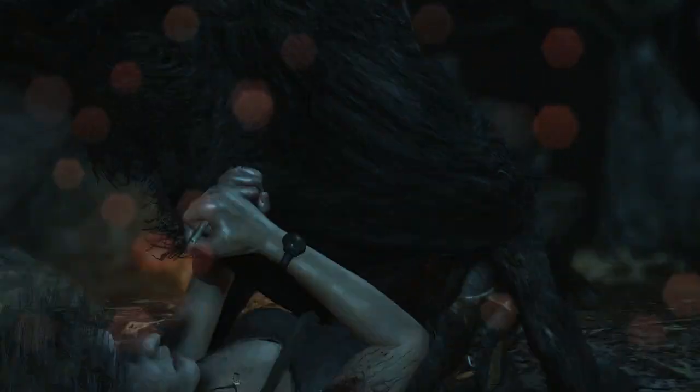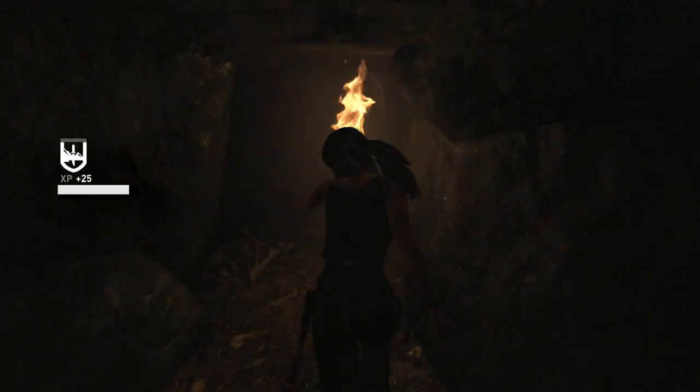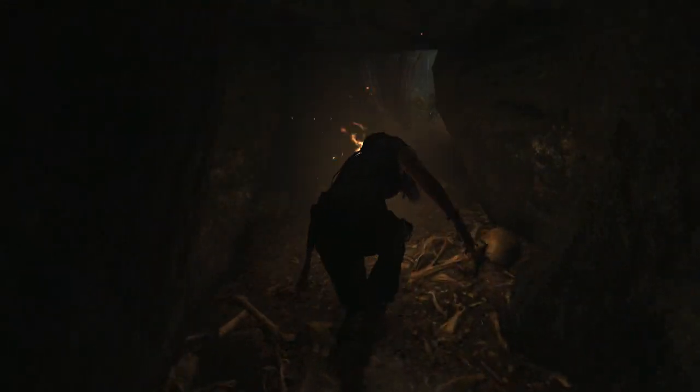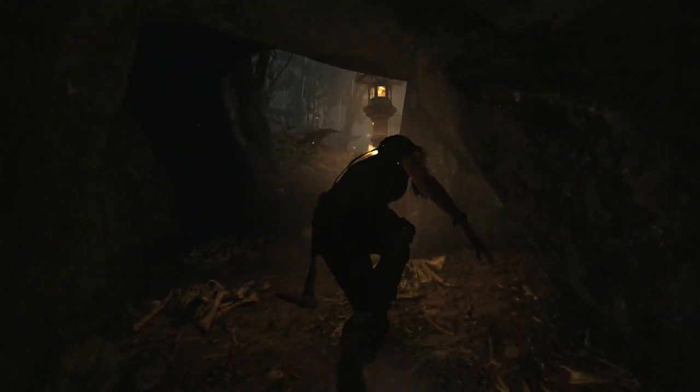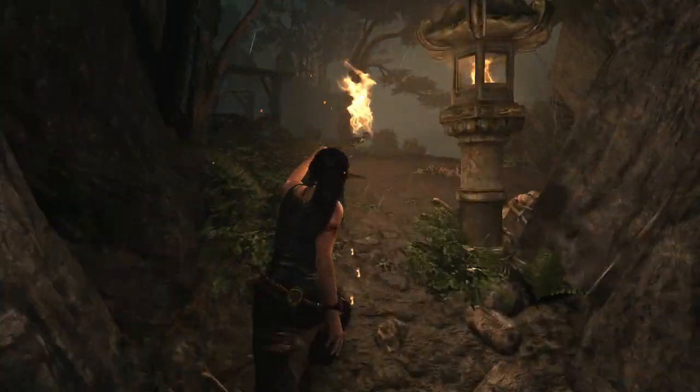Alright, I hit triangle too early last time. That's what my problem was. Ooh, bashing his knife. Look how big that thing is compared to Lara. Holy crap. Oh, that was close. Alright. Got some XP for that. That's nice. Let's get out of here. Bad boy wolf isn't going to get me now.